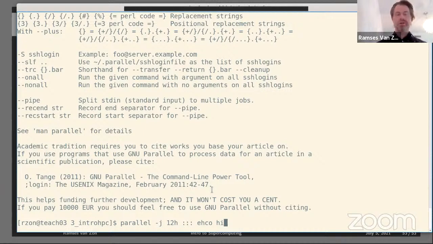The dry run command. Somebody's mentioning the dry run. That's pretty nice too, yes. So if you do dry run, I forget if there's a dash or not, what it will do is it will actually just show you the commands it's doing, but not actually do them. So it's another way to make sure, say, for instance, your replacement strings have been done properly.